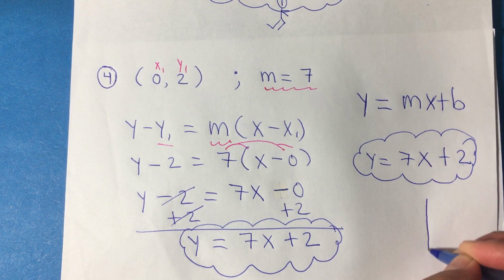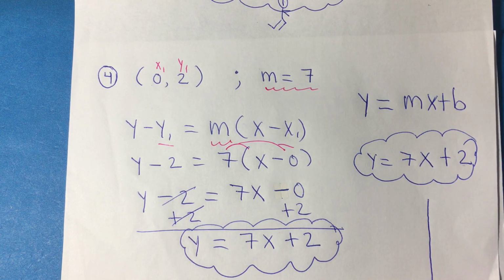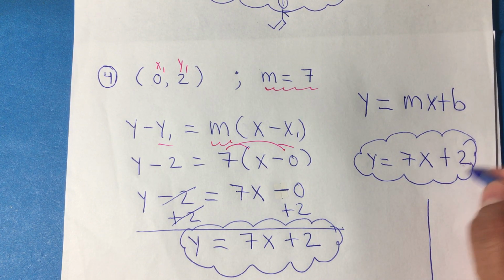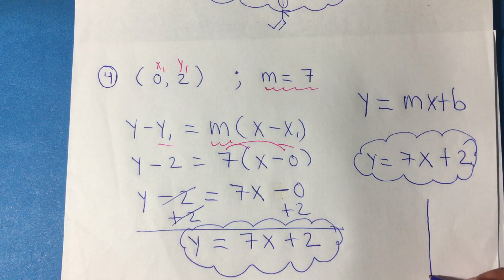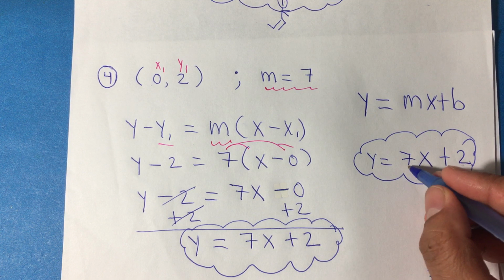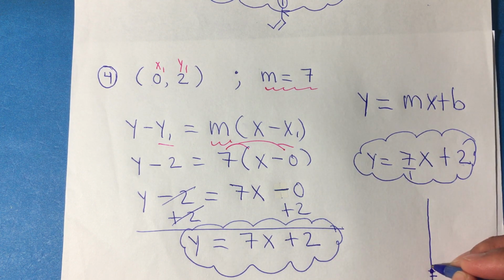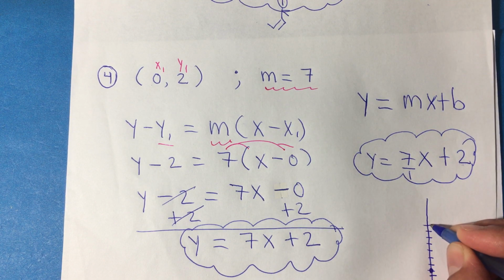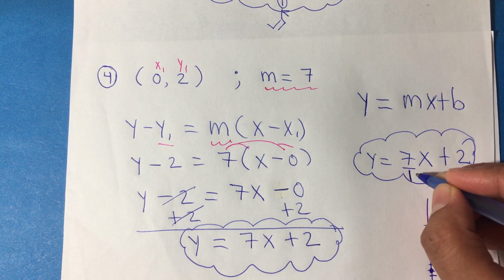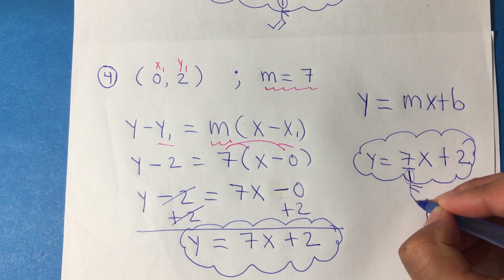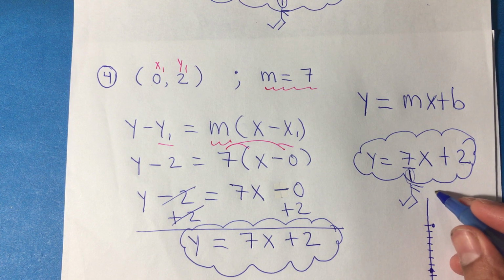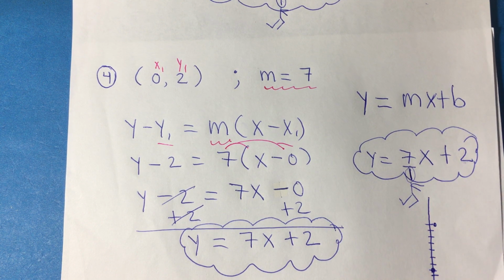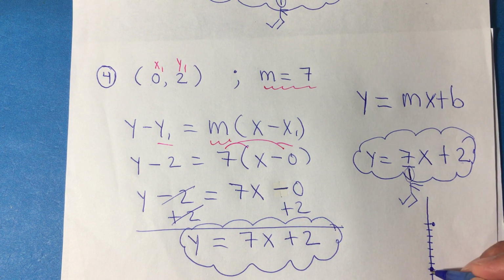Again, we don't have to graph in here, but just so you see the relationship, the initial point, which is this one right here, is (0, 2). Then the slope is rise is 7. So from that point, 1, 2, 3, 4, 5, 6, 7. And then since we don't have a run, we put it over 1. So 7 up and 1 to the right. And you only need 2 points. But that will be my graph for that.